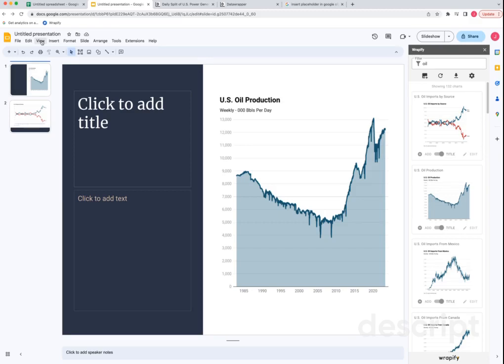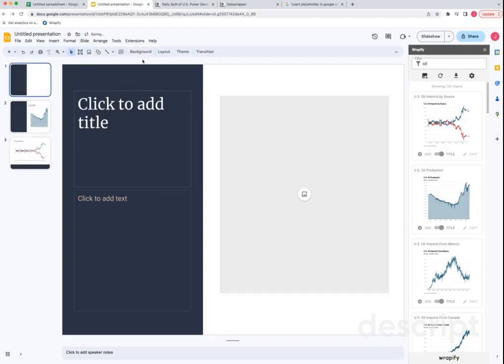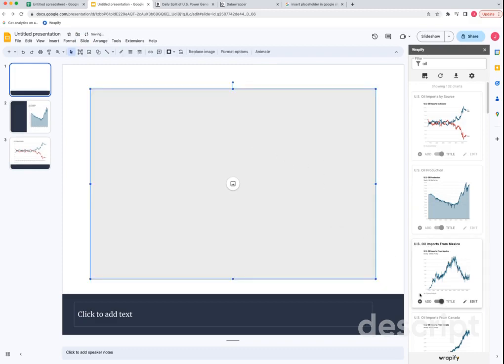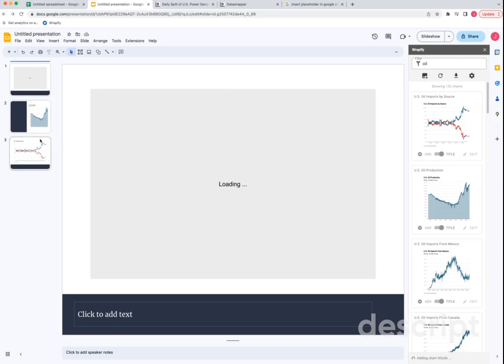So in the event that I want to ensure consistency of product, I can imagine a scenario where you have a design team create one or more templates that most of your users would use, and they would have all these options basically to use images or data visualizations in a number of different ways. So we can kind of go back to this one and let's just do one last chart that we'll drop in here to show it one last time.